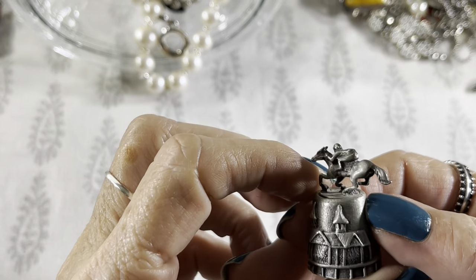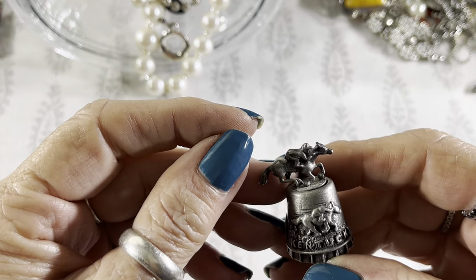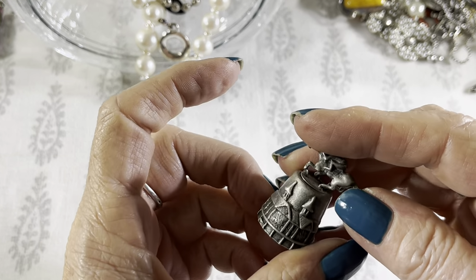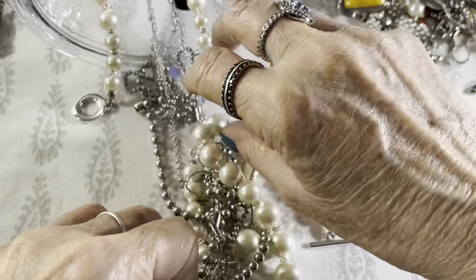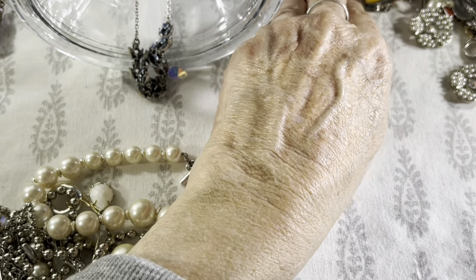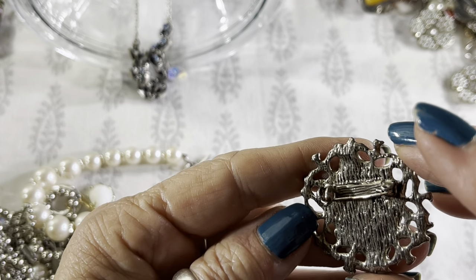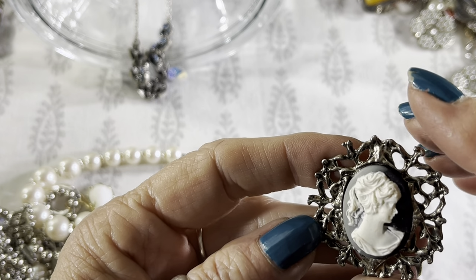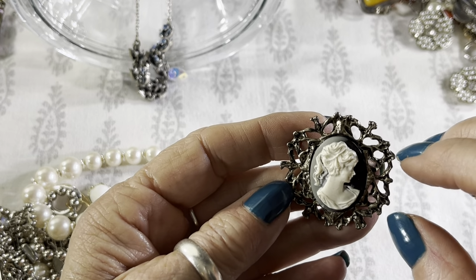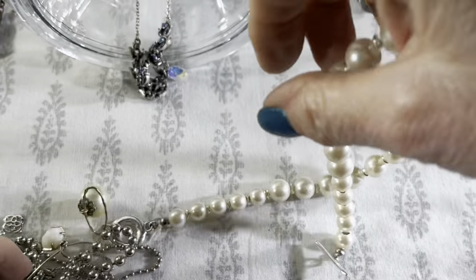Okay, I saw this Kentucky Derby thimble. Oh, it's lettering. WAPW made in UK. Old pewter guy on a horse. Oh, a cameo. Another one of those things. Where did I put the other one? And put them off to the side. Cameo. No name, it's pretty bent, but that's an easy fix. Not sterling or anything. It's cute. I may repurpose that into something. Undecided yet. And what's a jar without pearls?